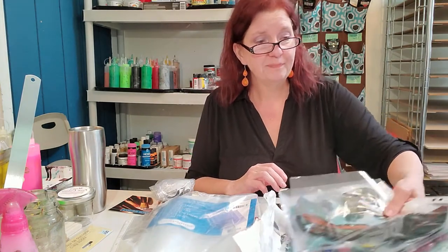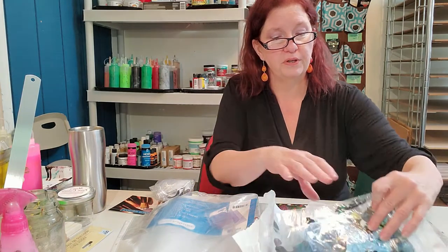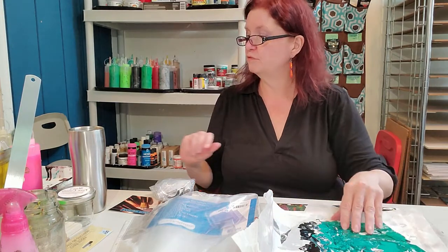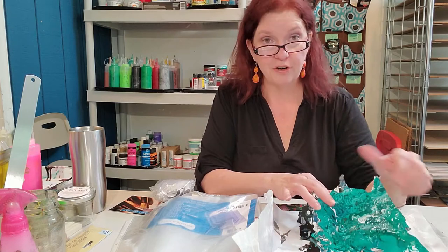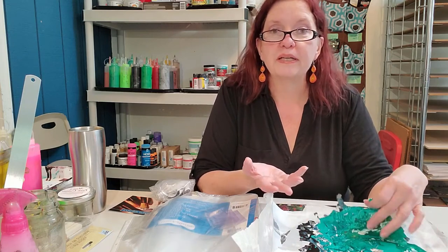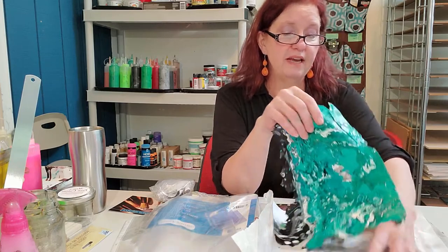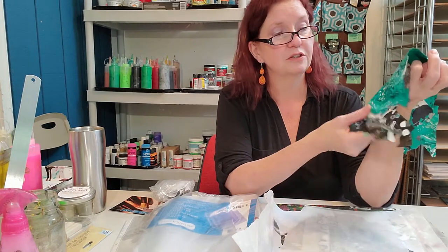But today, I've been saying for a while that I was going to show you how I use the paint peelings that I pull off of my tray. I can't show you the tray right now because there's a painting drying on it. A lot of people ask what I do with all those drippings. Is it just waste? A lot of people in the pouring community save them. For example, I saved this really big, awesome turquoisey one.